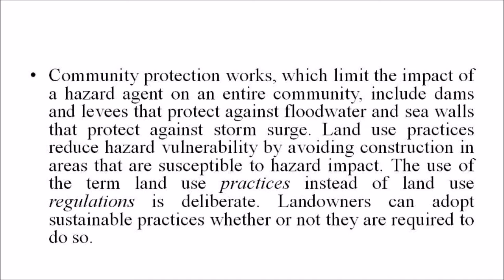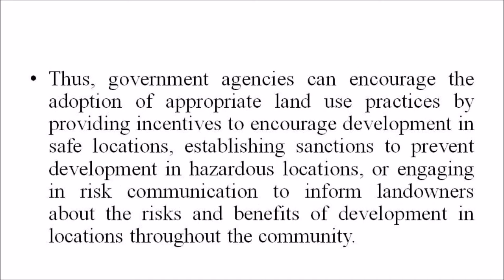Land use practices reduce hazard vulnerability by avoiding construction in areas that are susceptible to hazard impact. The use of the term land use practices instead of land use regulation is deliberate. Landowners can adopt sustainable practices whether or not they are required to do so. Thus, government agencies can encourage the adoption of appropriate land use practices by providing incentives to encourage development in safe locations, establishing sanctions to prevent development in hazardous locations, or engaging in risk communication to inform landowners about the risks and benefits of development in locations throughout the community.